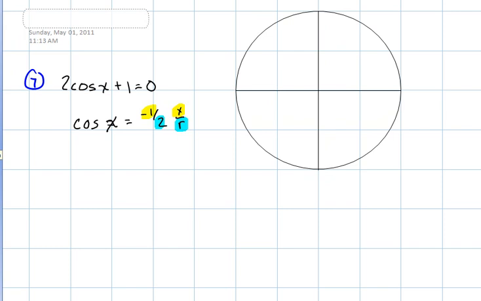But the x value on this is negative 1. So I'm going to go 1 unit to the left. Because it's an x value, it's going to be to the left. There's an x value of negative 1 in both places. And we start to draw triangles. One triangle goes to the x-axis and to the origin. Same deal here. To the x-axis and to the origin.